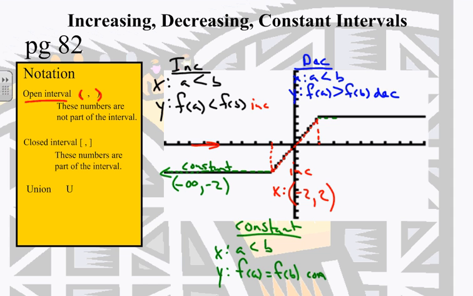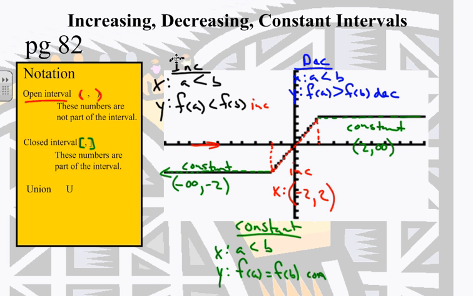We also see that occurring right here. So we have another constant interval, from 2 to infinity. We don't include the 2, and we don't use brackets by the infinity, because infinity is not an actual value. Brackets, when you use interval notation, mean it is part of the interval, it is equal to. The union combines two separated intervals together.